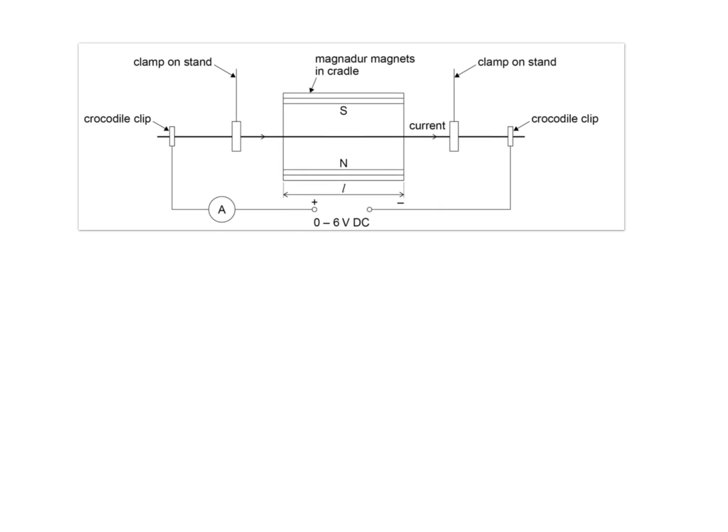We are going to, here is my magnetic field acting between the two. We've then got the current coming along, and the clamp stand holds the wire in place. I then place across and through there a varying quantity of voltage, so we want a variable voltage supply. And then, hopefully, that will give me a reading on my top pan balance as to how much current I've got and how much force is being exerted.